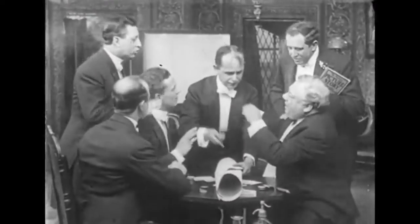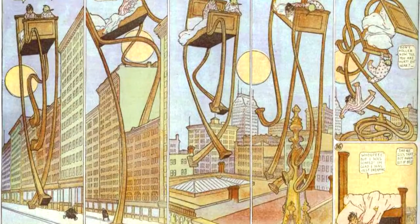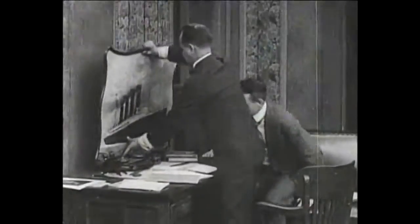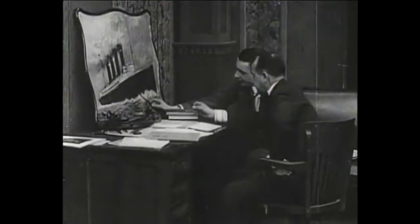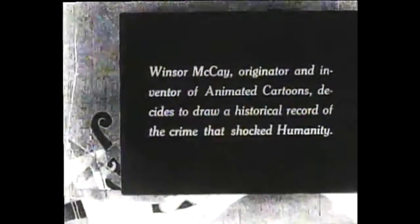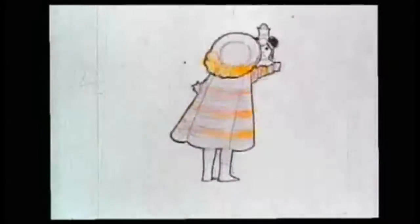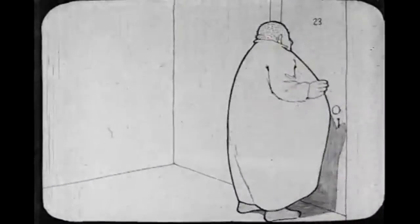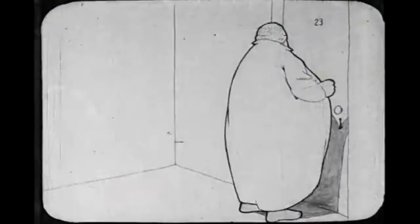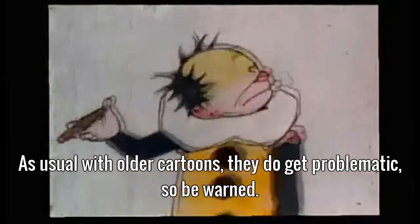Before we can talk about the dinosaur, we need to talk about the man behind it. Once upon a time, there was a cartoonist named Winsor McKay. He's best known for his comic strips like Dream of Rarebit Fiend and probably his most famous work, Little Nemo in Slumberland. He also did a lot of political and editorial cartoons for publications like the Chicago Herald. But he's also credited for his contributions to animation — he was an early pioneer of the medium, creating short-form cartoons before the likes of Disney and Warner Brothers, to the point where he's often called the godfather of American animation. Even when judged by today's standards, his cartoons are really impressive — doubly so when you remember that every single frame needed to be hand-drawn on a piece of paper. If you ever have the time, I highly recommend looking into them yourself, especially if you're any kind of animation fan.